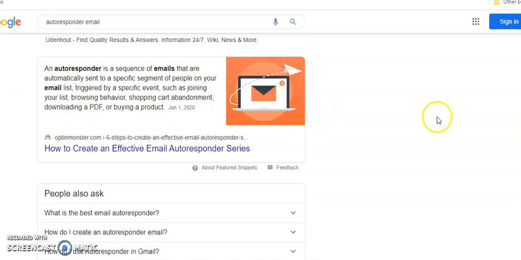So when they go to your opt-in form, your landing page or your website, they put in their name and an email, then they will go into an autoresponder which collects all their emails, and then over a period of time you can send them emails of your offers of whatever services or products that you are selling. So basically you are collecting the email database and then doing email blasts to them. That is how you make money online, to gather the database of emails of your prospects.